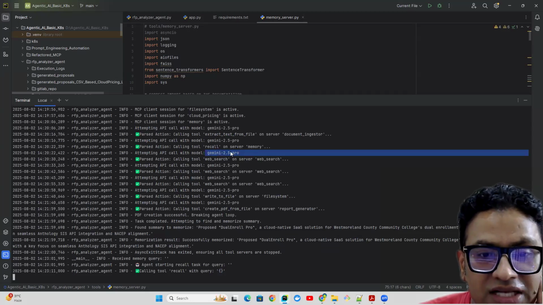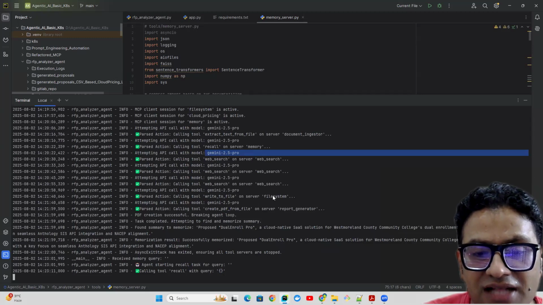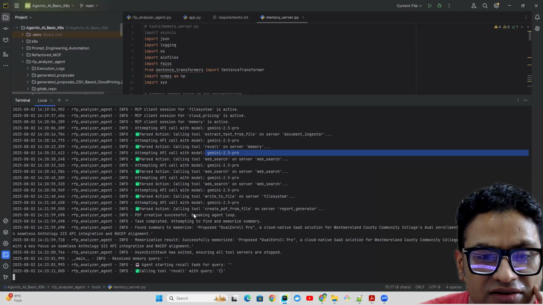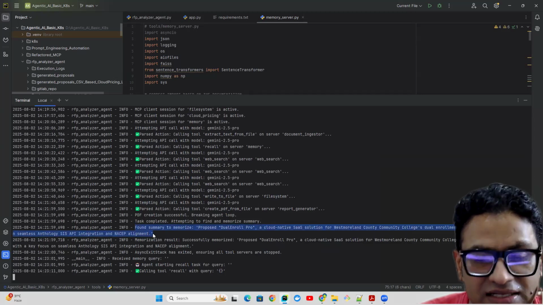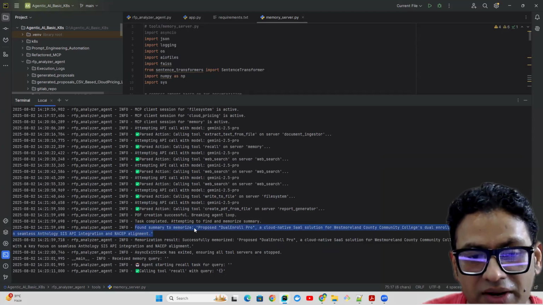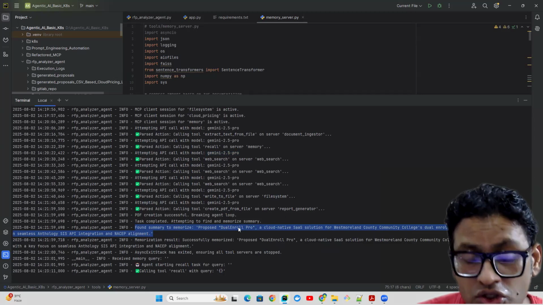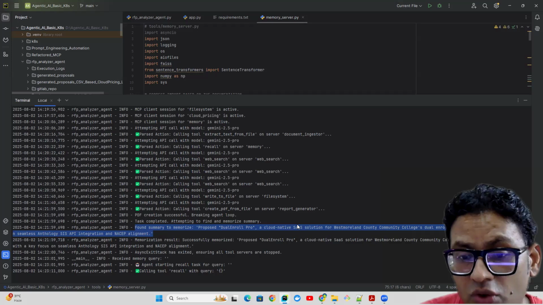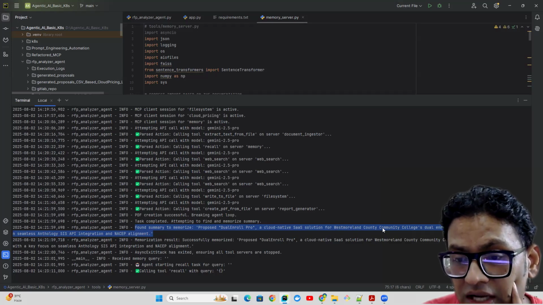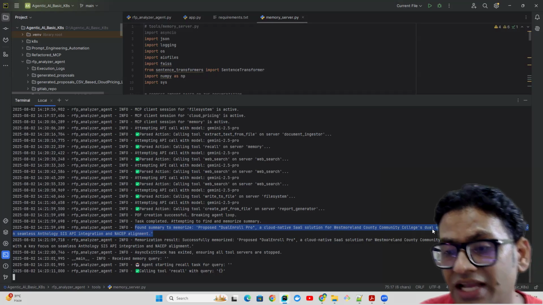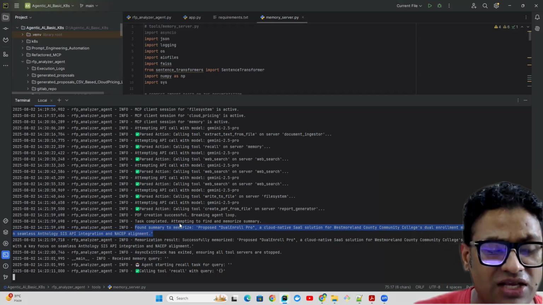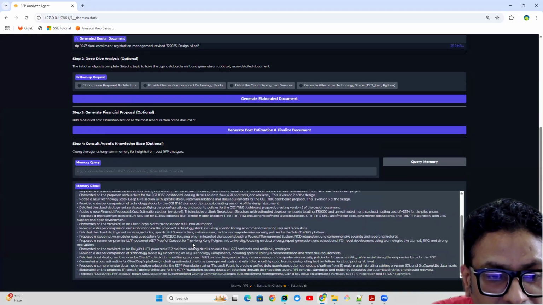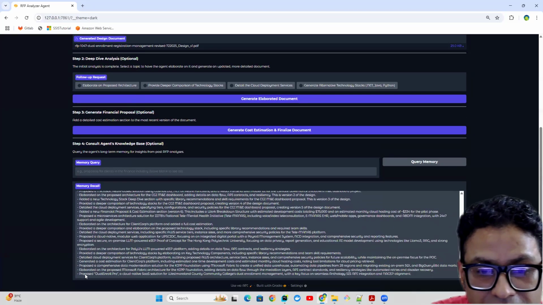Now we can see it goes for the web search, file system, creating a markdown, converting it into a PDF, right? And the PDF creation is the important part, and that actually ensures that it is memorizing the proposed dual enrollment project. So basically it is capturing the solution name and the cloud native SaaS solution for the Westmoreland County Community College dual enrollment management. So it seems like it is able to do that.